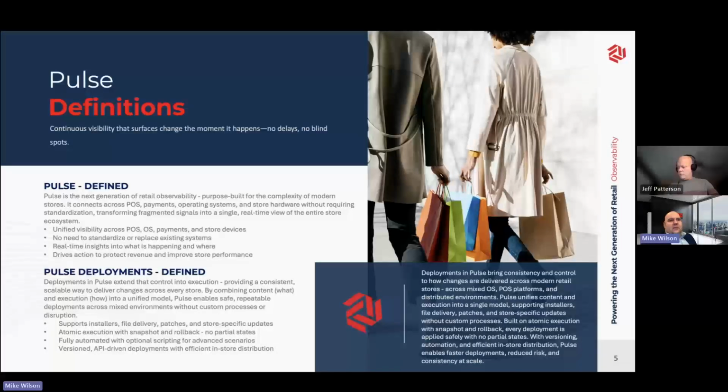But Pulse really is the next generation of observability in retail. I think, for folks that have been on, you heard me talk a lot so far about how stores deserve this observability as one of the table stakes, a basic requirement for them. And you think about the digital tools that are out there: e-com, order management, a CRM, a loyalty platform.